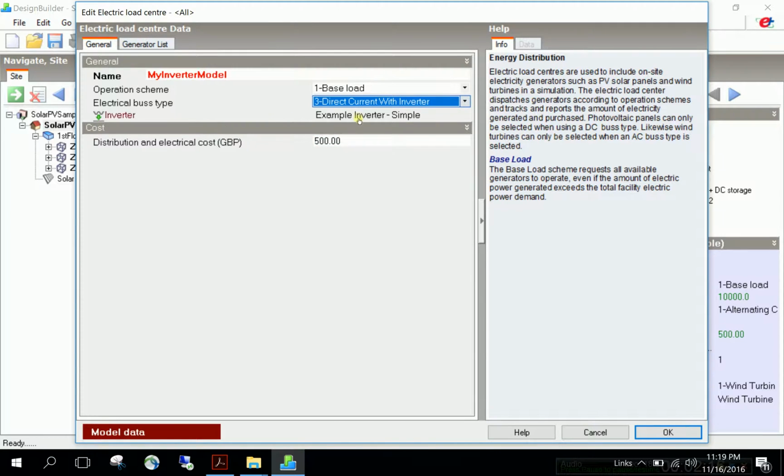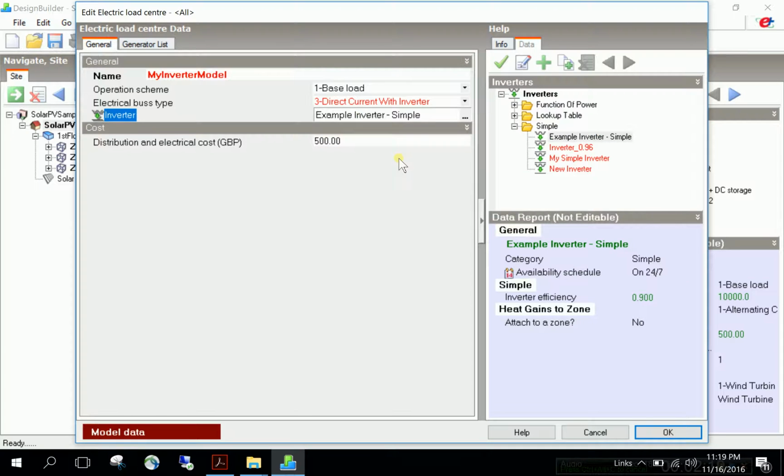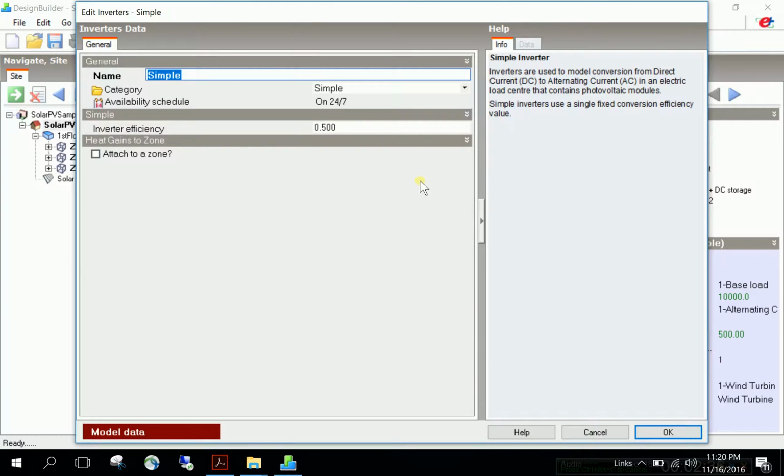For the inverter input section, now there's an example inverter as simple, as defined. Again, this is a library component and you can create your own inverter model. You can select one of them, adjust and rename and recreate, or you can create an inverter model from scratch. In this assignment, we will only use simple inverter model types. So on the inverter objects, I can give a name, my inverter new. Okay. And then we will keep all the things the same, no change. It's a simple inverter type.